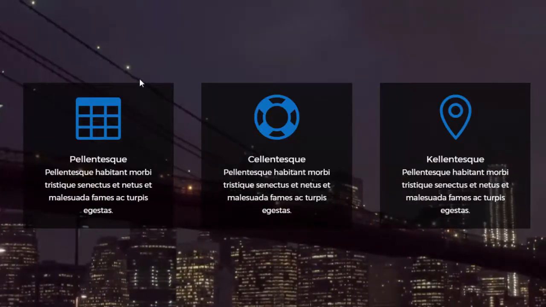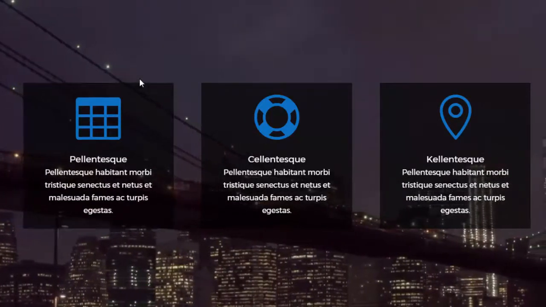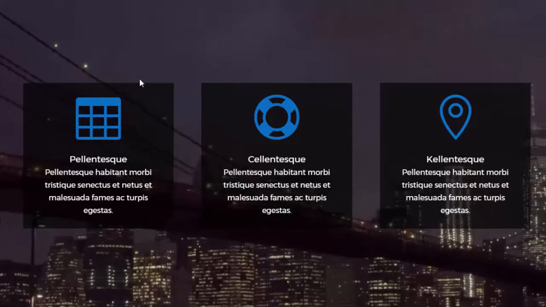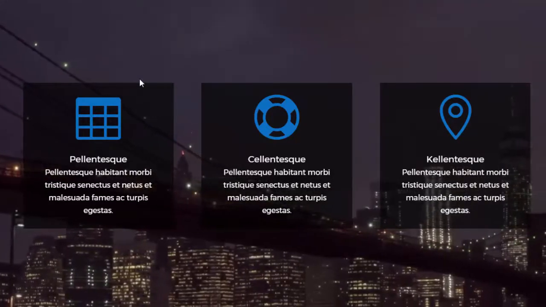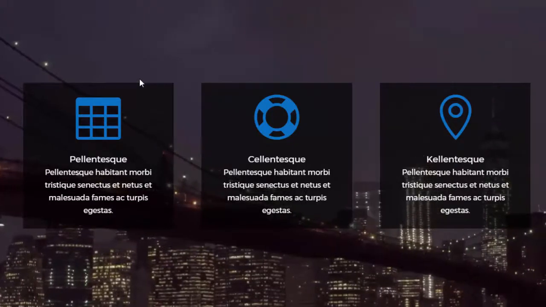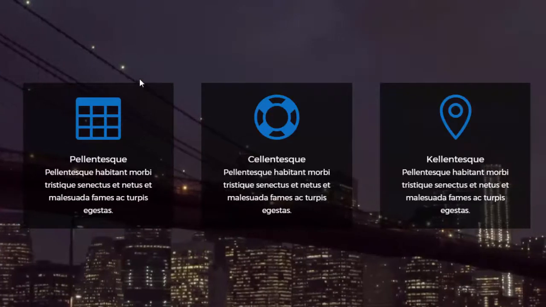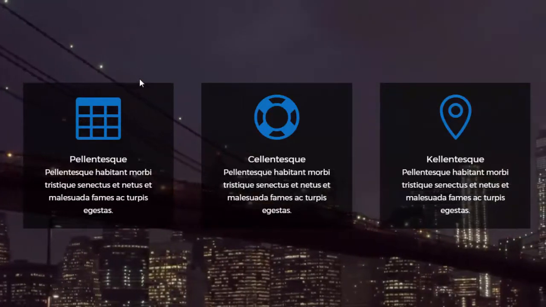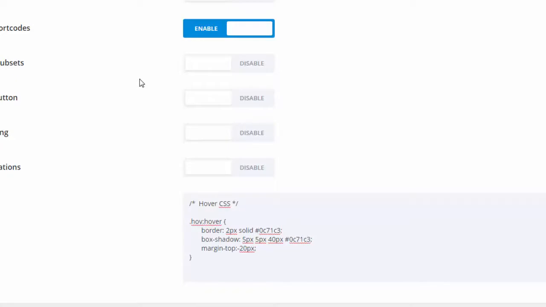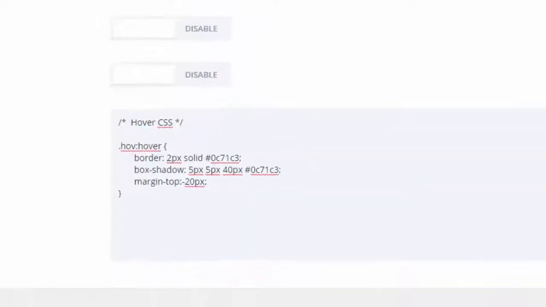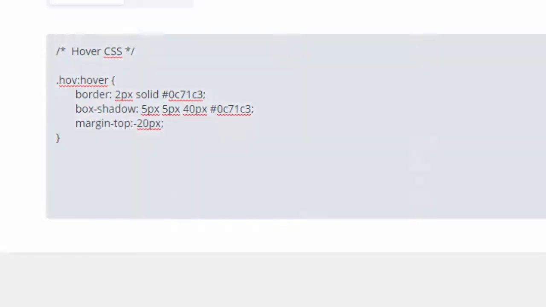Okay, if you want to get crazy with it, well, not crazy, we can use a bit of what they call ease in and ease out effect. And to do that, we've actually got to assign some transition CSS to our HOV element there. I'll show you exactly how to do that. We go back into our theme options and our custom CSS here. What I'm going to do is add a little .hov. So that's pointing to our little module that we gave the HOV CSS class to.